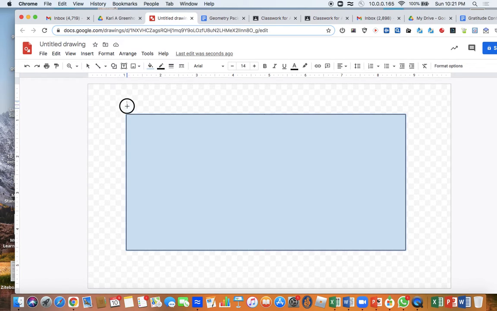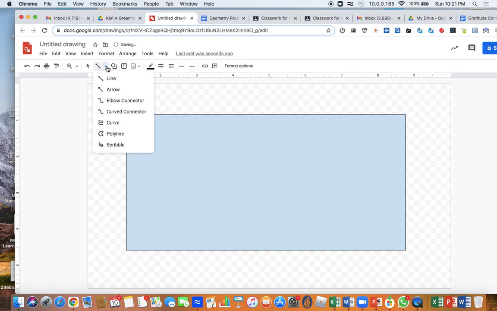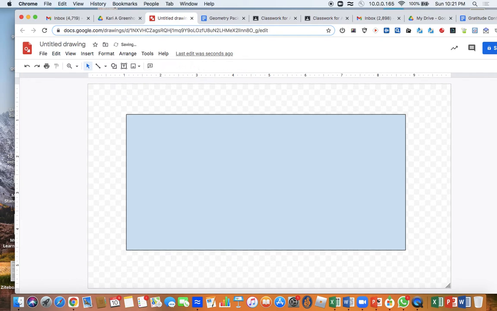And I grab a line and I mark off where I want my dimensions to be. So I put a line here. Actually, hold on one second. Actually, I'm going to get rid of this. I'll delete that. Go to line. And now what I do is I mark off my line where I want my line to be. So that's one side of where my dimensions are.